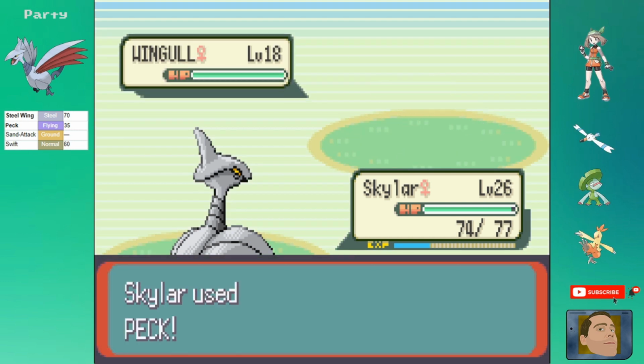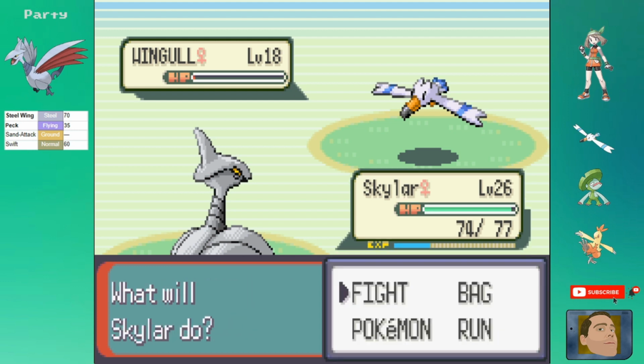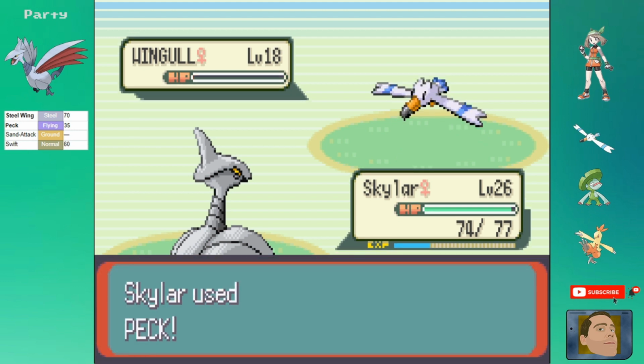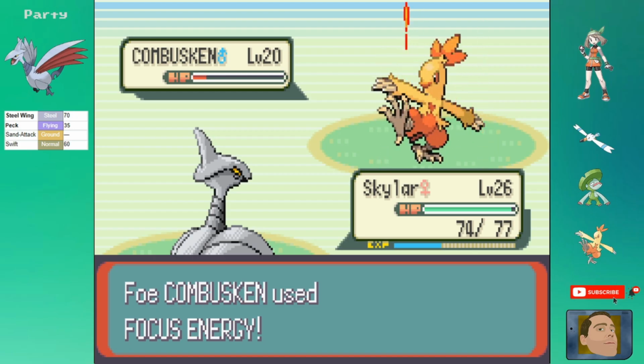Next major event is our third rival fight. She has a level 18 Wingull, a level 18 Lombre, and a level 20 Combusken. Her Wingull goes down only after 2 pecks. Her Torchic has evolved into Combusken.